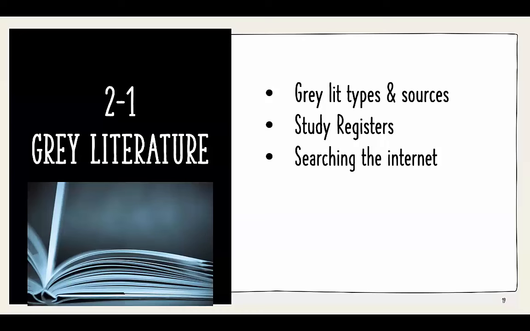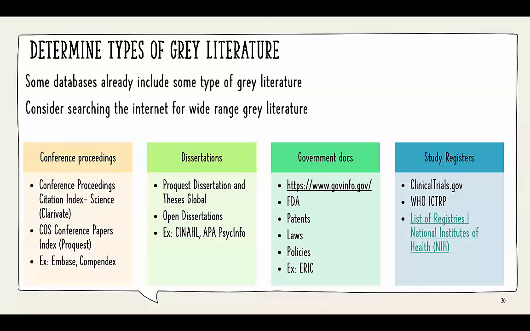Okay. So what are the different types of gray lit that you might think about? For me, the gray literature search is definitely really important to work with your team. They're going to be more expert on your topic. And sometimes it's just a matter of asking them very poignant questions like important conferences for their topic. Maybe there's a government organization or something like that around it. And then, of course, if there are some trial registers that might be specific to their topic.